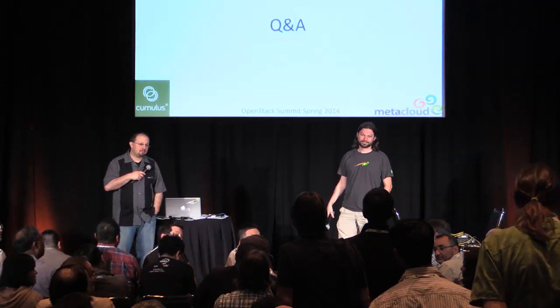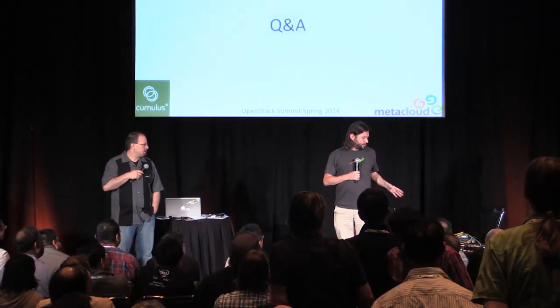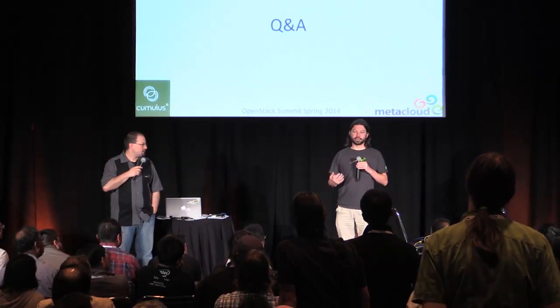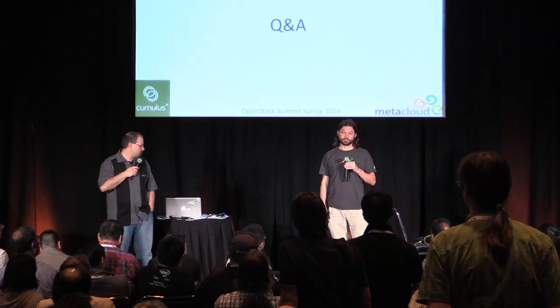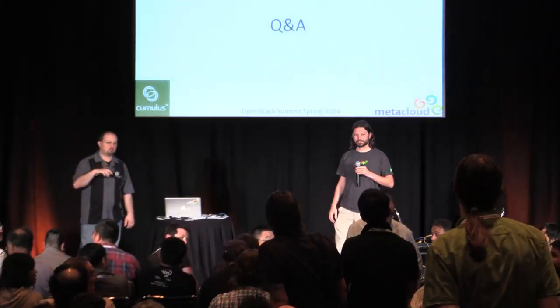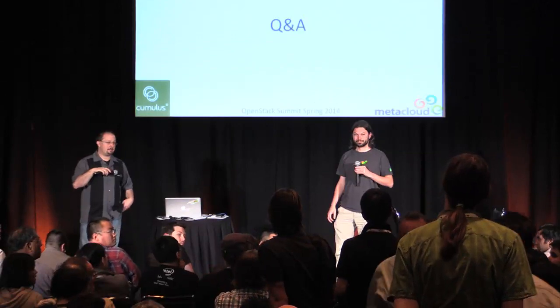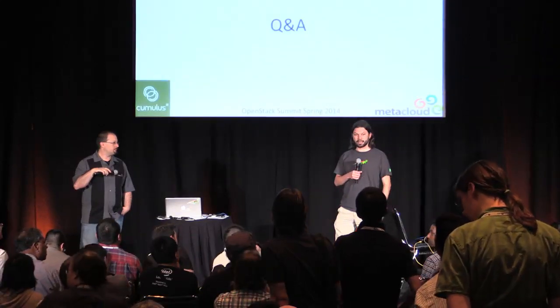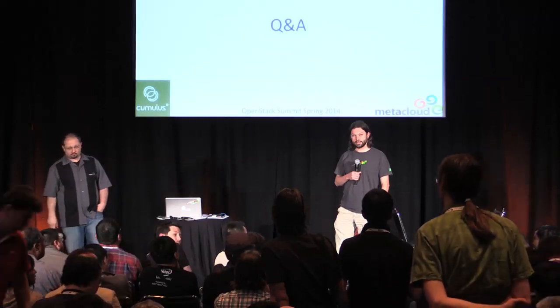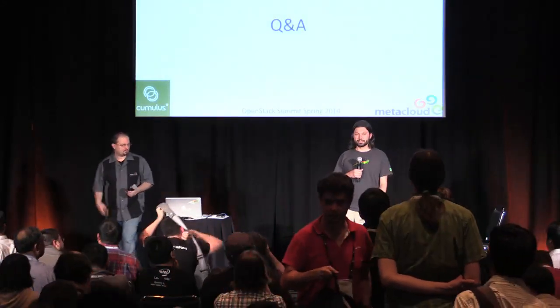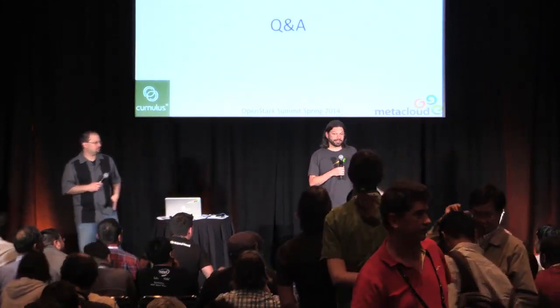Question: Does Cumulus support OpenFlow? Cumulus Linux does not currently support the OpenFlow protocol. We do support OVSDB as part of our integration with certain controller-based overlay network virtualization products. Second question: Cumulus is an open platform, so you have capability to add more network application services — is that on the roadmap? It's an open Linux platform, so you can do switching and routing and VXLAN termination, but you can also run ISC DHCP, DNS servers — you can run anything. You can run a full Linux server on it.